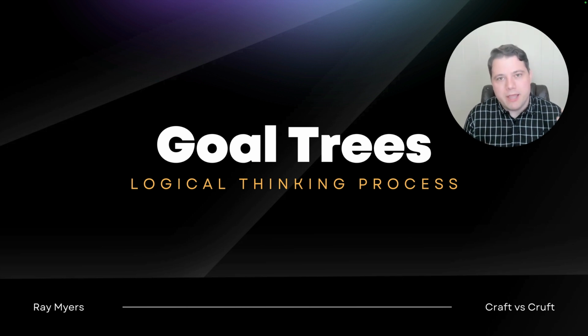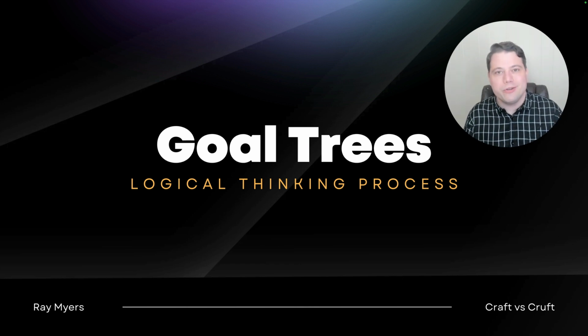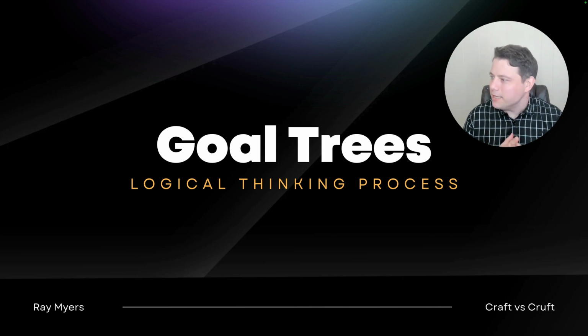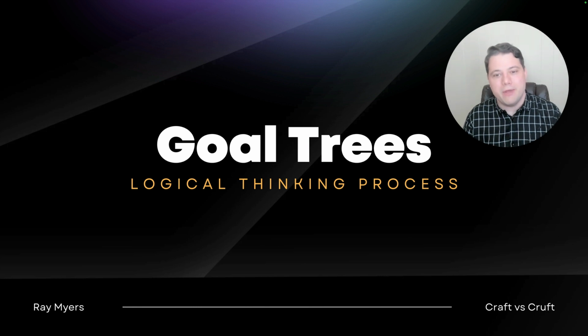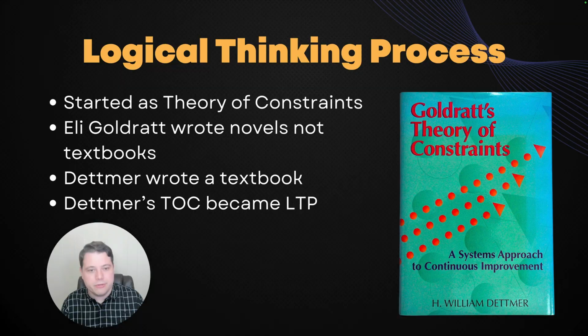Now, if you've seen my previous videos on theory of constraints, you know that my favorite thinking process in theory of constraints is called the evaporating cloud or conflict resolution diagram. But of late, goal trees are becoming a close runner-up, and I'll show you why. It's deceptively simple what they do, and yet you will find a lot of situations where it hasn't actually been done, so this is really helpful to introduce.